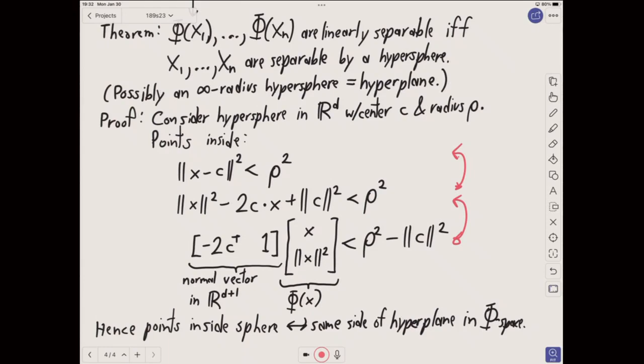Yes. So this is just an example, one way you can add a nonlinear feature to transform your data. If you happen to know that your data is compatible with sphere separators, this is really great. If you don't, you might want to do some of the things I'm going to talk about next.